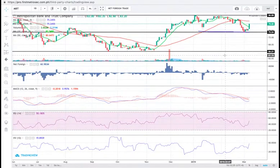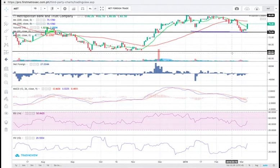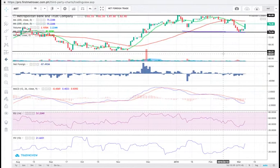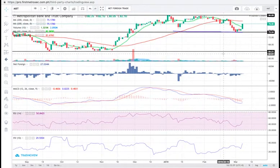What do I see on the chart of MBT? I'll let you know. MBT closed today at 79.80, and the price has now risen above the 10-day simple moving average. However, I also see another opportunity for MBT to showcase more bullish price movement from here. Why? Because the 50-day simple moving average is still above the 10-day SMA. I want the green line to move above the red line.